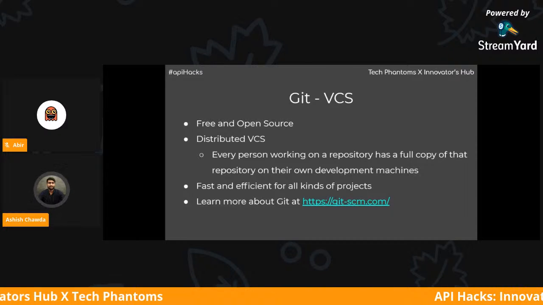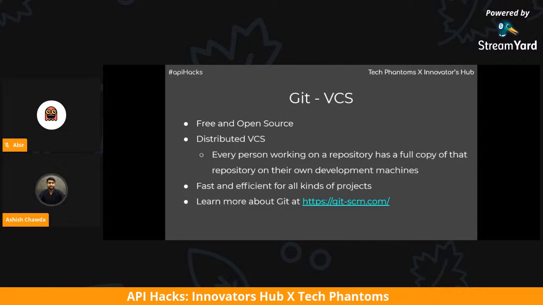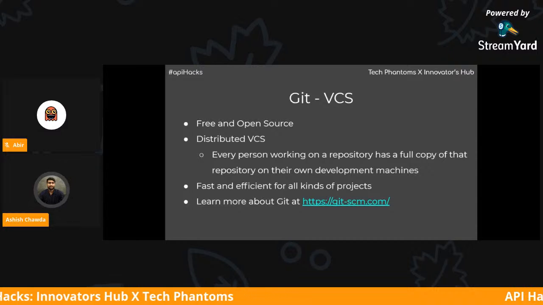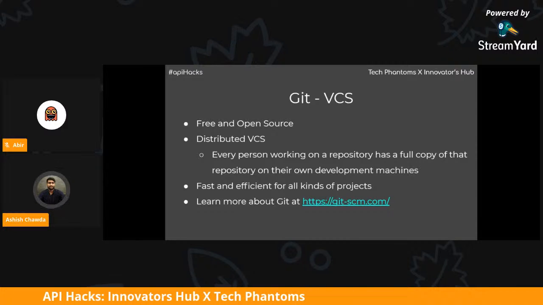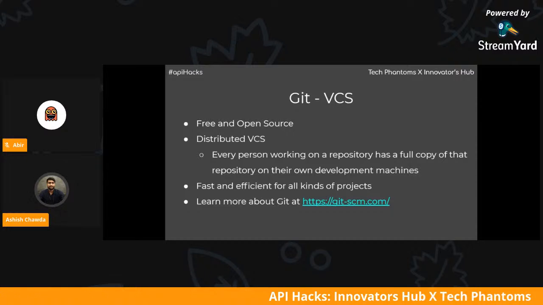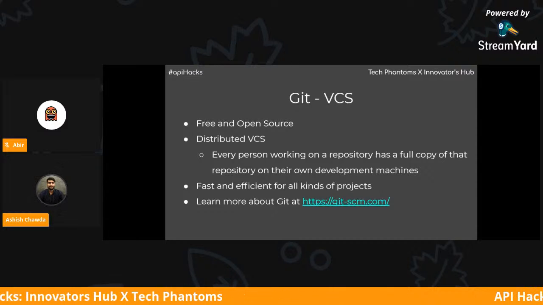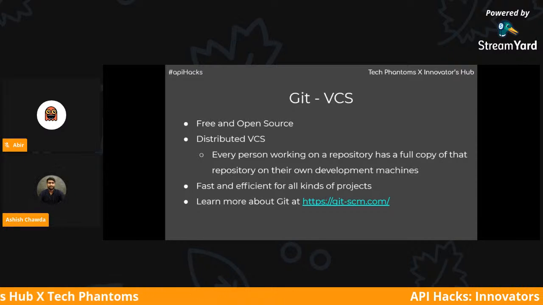And Git is a distributed VCS. For example, there is a server, and you are accessing a website from that server. If that server goes down, you won't be able to access the website, so you are cut off from the server. This is not how Git actually works. Git is a distributed version control system. It means everybody using that system will have a copy of that software also. For example, I am using the Git version control system, so I have the software installed on my computer itself. So it is distributed, meaning everybody using it has a copy of that software.